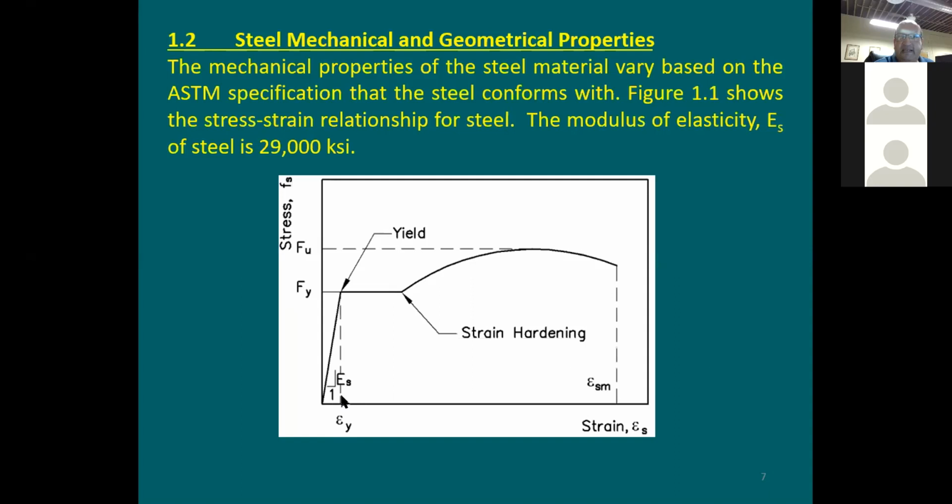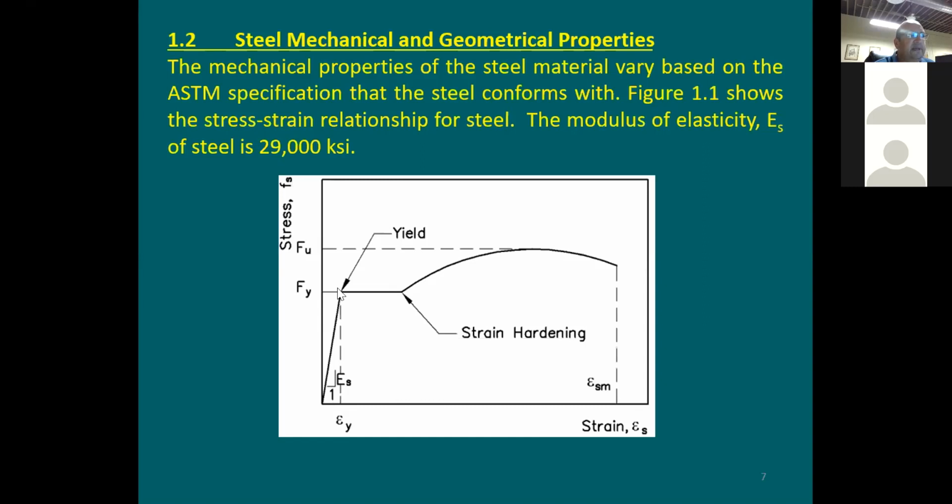For almost all steels, this value is constant and is equal to 29,000 ksi. Now, units for the stress are going to be ksi. Units for the strain are going to be unitless. Strain doesn't have any units. This is why the slope of this line is also in ksi. When you take a stress unit divided by no units, or unitless, it's going to be the same as a stress unit.